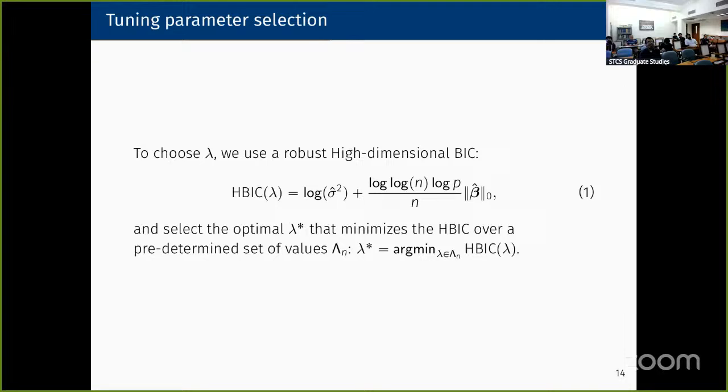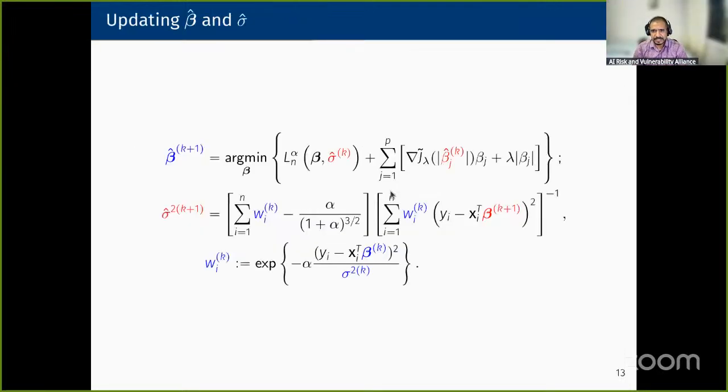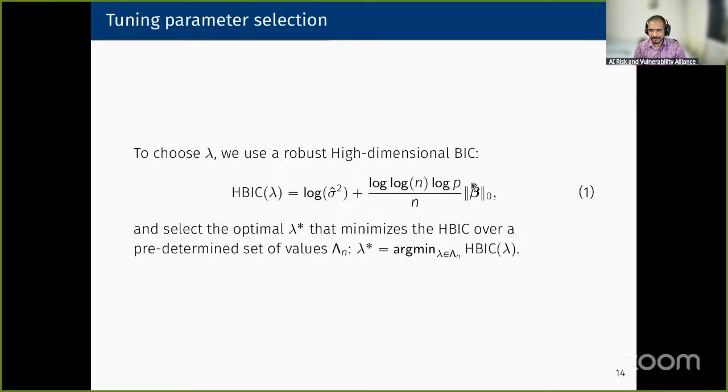Aha, okay. So here, beta hat and sigma hat are obtained from this iterative algorithm, right? And this has a lambda sitting here. So this is really an abuse of notation that I did. These solutions that we're getting are actually also dependent on the value of lambda. So for each given lambda, we compute beta hat, sigma hat pairs, and then choose the beta hat, sigma hat pair corresponding to the, yeah.